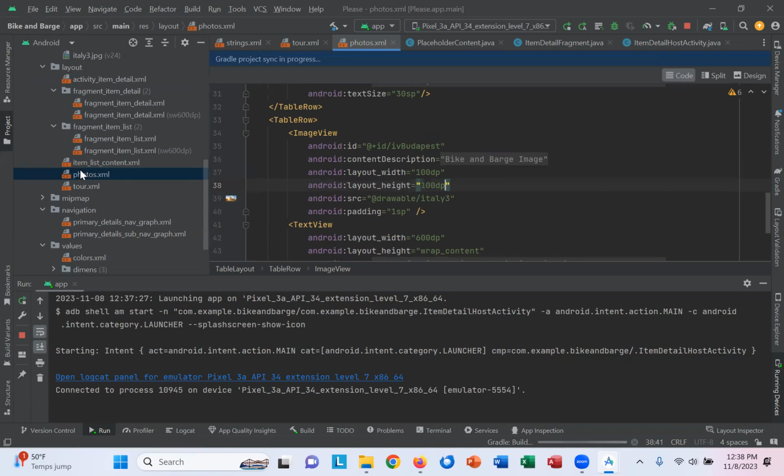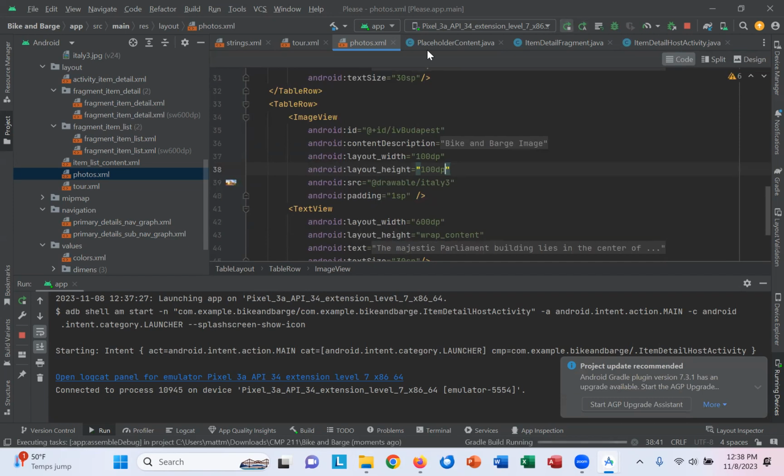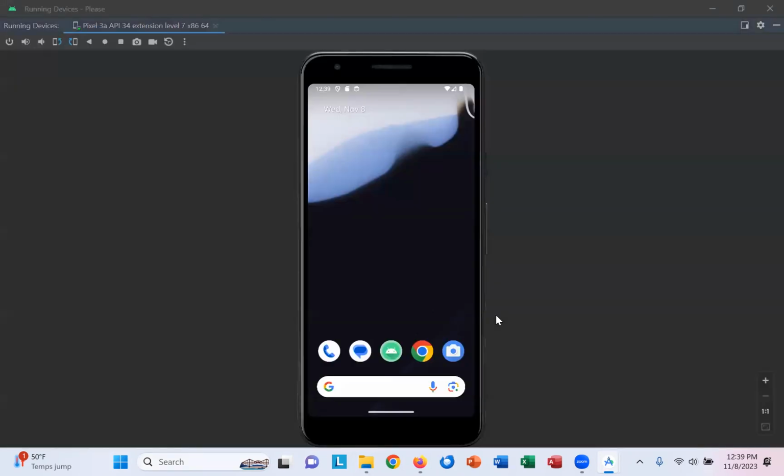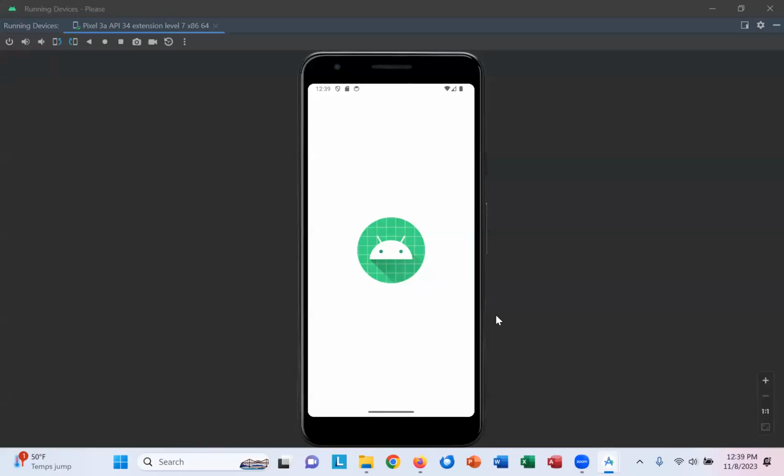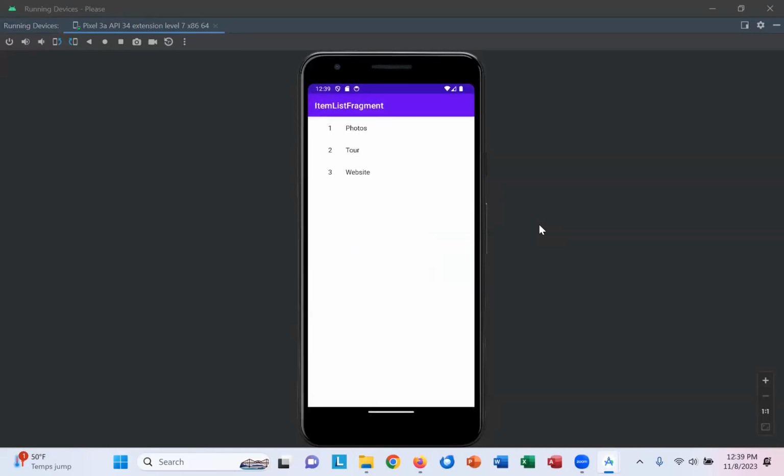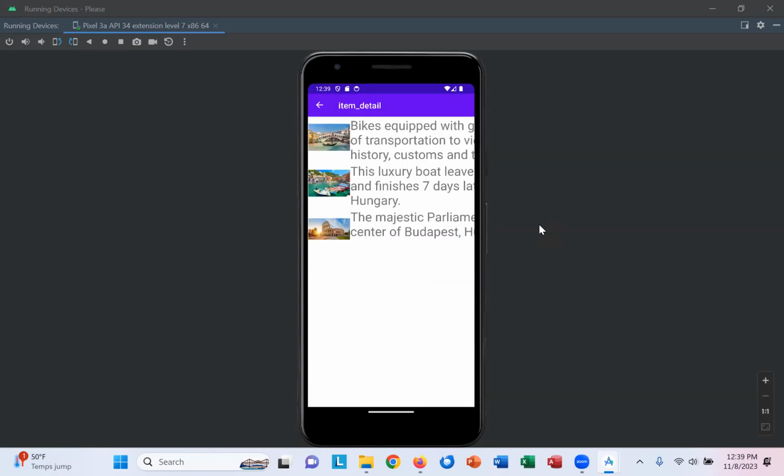And then when we file sync and run again, all of our images should now be that same 100 by 100 display pixels. So they're all that same 100 by 100 now.